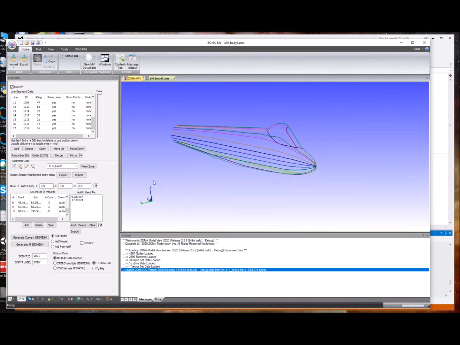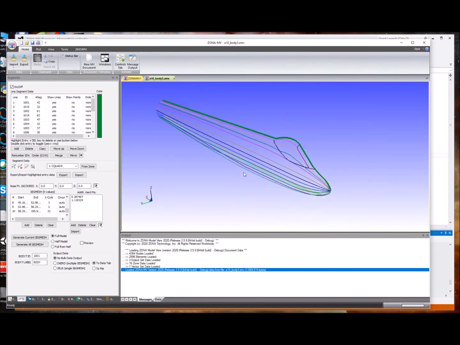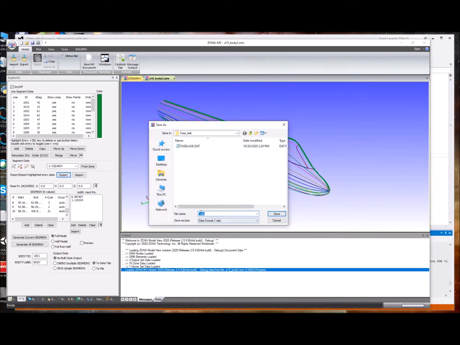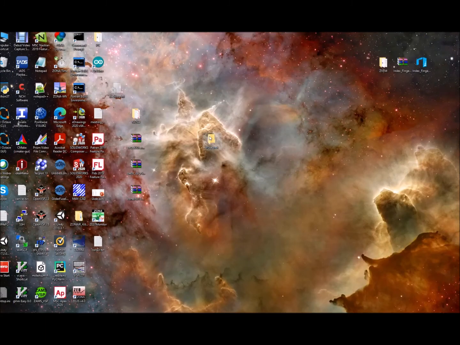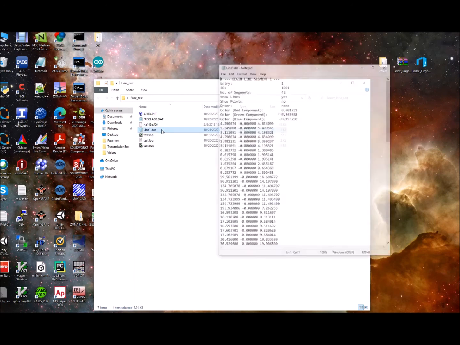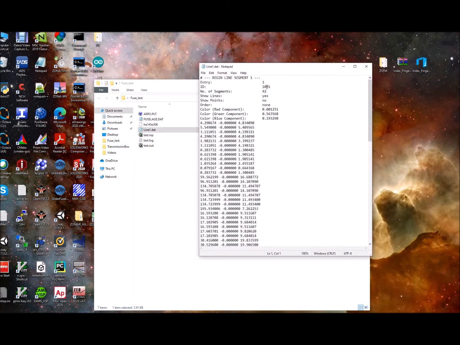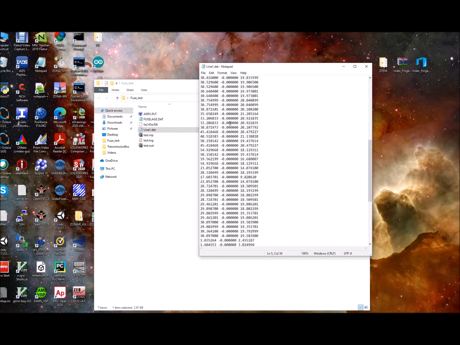So in terms of importing and exporting, what this option is, if you have line segment data defined, for example, if I click on this first one, we see it highlights this line on top that we set up. If we want to export it, we just can select the export button. We'll call it line 1 and save it. Now if we go look at the data that was saved, it outputs the data like this. So it gives you the entry, the ID of the line segment, the number of subsegments for that line segment, and the options that were set, the color, and then all of the points.